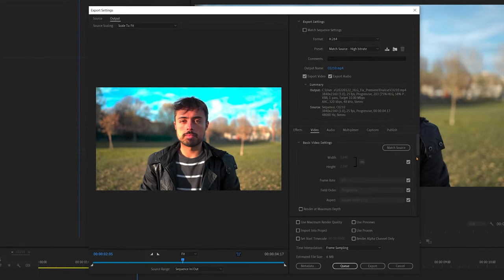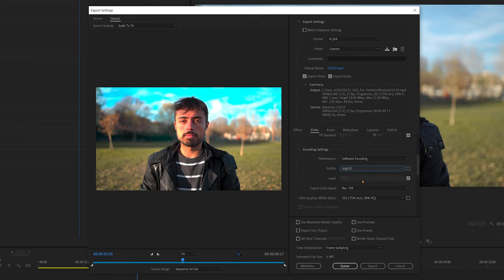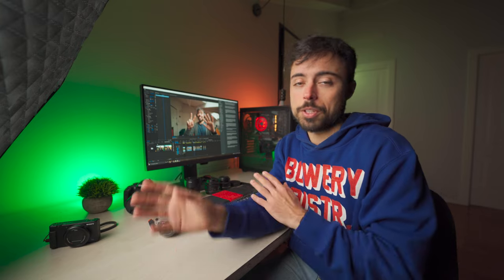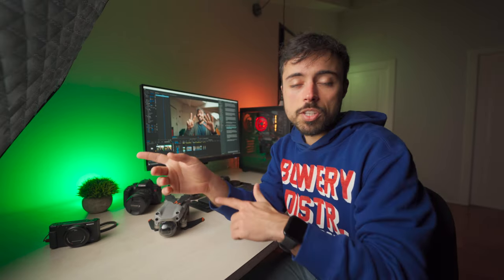And this is because you have to check some special options to deliver it in HDR mode, and your reference monitor has to be capable of showing you that. Otherwise, it's just gonna be a mess between what you see on Premiere and what the final file looks like on your monitor. Another important thing with this workflow is that you cannot use hardware encoding, meaning that it's gonna be much slower to export these files. Alright, let's jump over to DaVinci and I'm gonna show you how it deals with these kind of files.